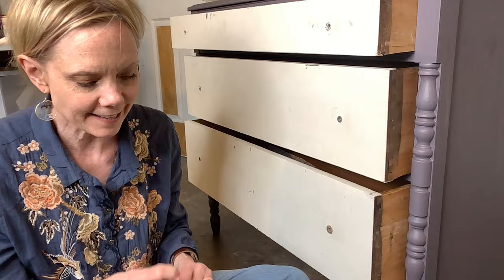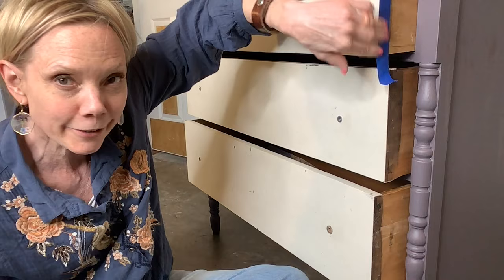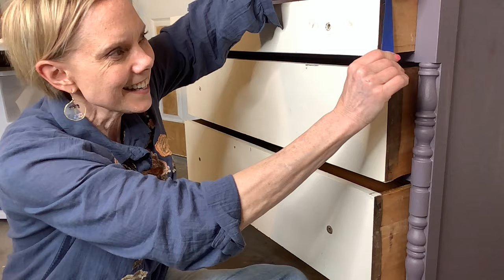This is going to be so perfect for the new IOD transfer. One thing I am going to do is add a little bit of painters tape just to the edge of these drawers. Not necessary, but I'm a little bit of a messy painter. I'm so used to how easy DIY paint is — you can fix your mistakes so easily — so I'm going to save myself some time by just putting a little bit of painters tape there. I'm also going to show you a really nice trick to clean up the wood on these sides once I'm done.